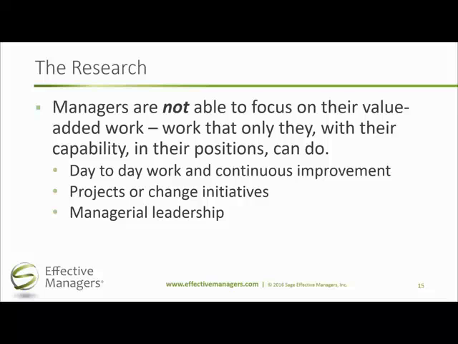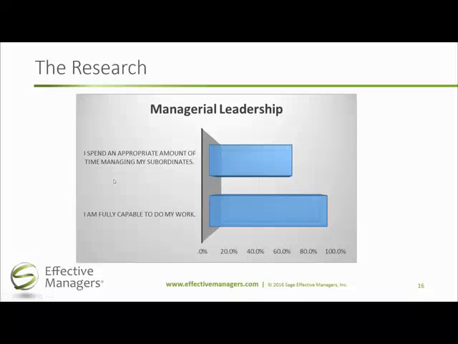So this is the risk, a real risk in value-added work: that one of your most important, critically important aspects of ensuring that employees, your subordinates, are engaged can get put on the back burner through no fault of your own and through no ill will, but simply because there's a lot going on in your workday. Our research, this is part of the research that we did with the Telfer School of Management, bears this in mind.